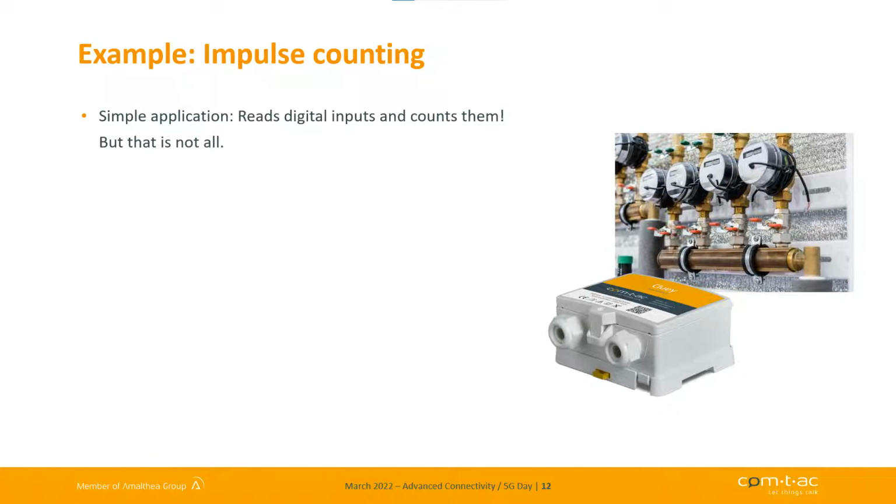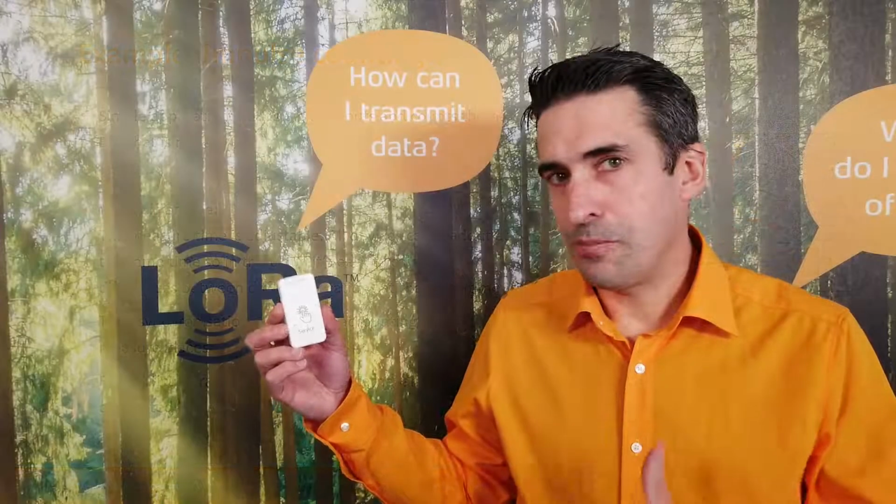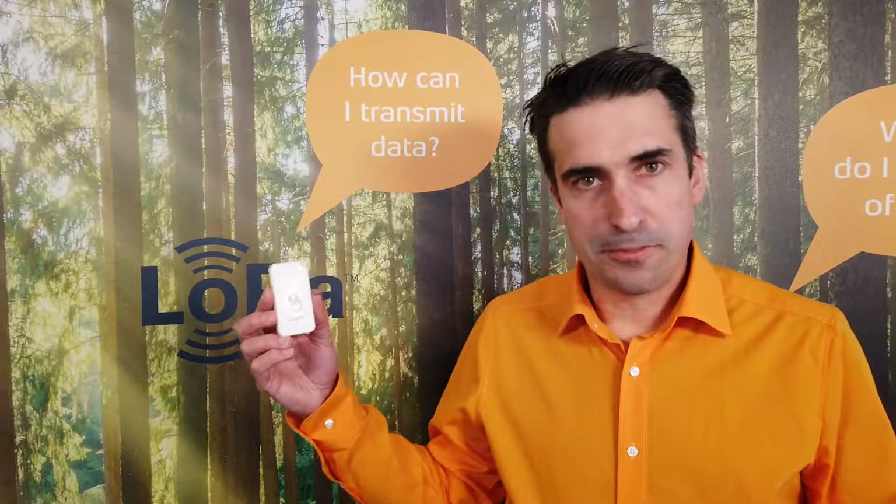So the device itself counts the impulses, for example from water meters, electrical meters, and we can count how long, for example, an input is high or an input is low, and send that to you as additional information, since you can't compute that in the cloud. Because if you have a lot of devices in a small area, you must expect some telecom losses, and you have to take that into account and make sure your application still works even if you have missing telegrams in practice.